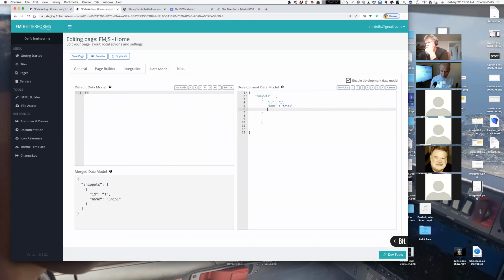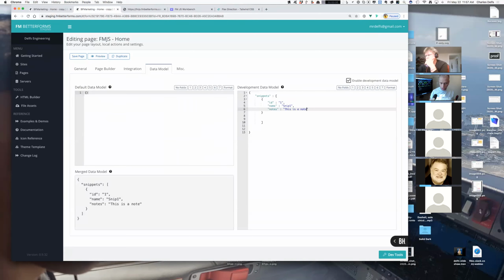All right, and maybe later on we'll have some kind of description, notes, something like that. I call it notes. I use lowercase, I don't like uppercase because the rest of the world doesn't use uppercase when it comes to this kind of stuff. So I try to follow the same conventions, and then it's less cognitive load when I'm trying to understand or grok information. This is a note. All right, and I'll put a comma on the end and highlight the whole thing.